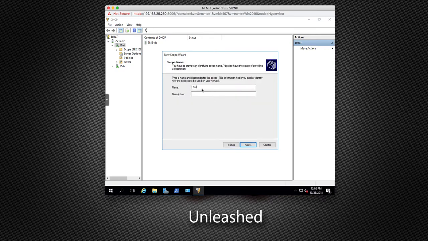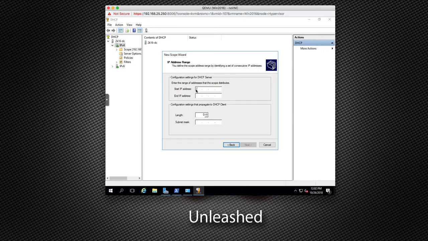I'm going to call this LAN DHCP, and the starting IP address that the DHCP will deliver to hosts will be 192.168.25.10. So it's going to start at 10.